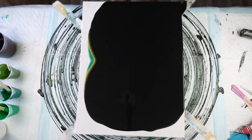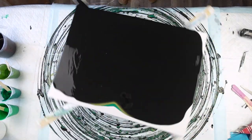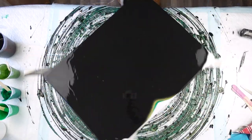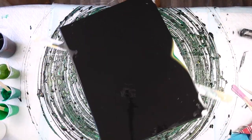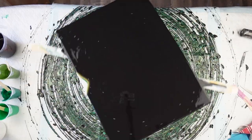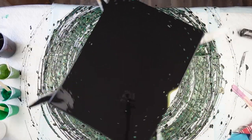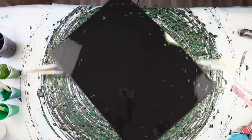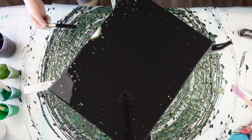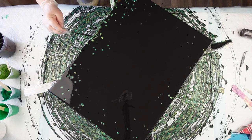Oh boy. If I get it to cover — is it just going to go over that one side? I should be able to get it to cover. I always have a little bit to put in the corners if I'm really struggling. Will I get pearls this way? I don't know what's going to happen, guys. The greens look cool on my table. Getting on my shoes — it's flying, guys! Oh, and pearls are starting to come up. A couple more spins should get it covered. I got all my corners covered. There's this last little bit over here — might have to help it out. Let's have a little struggle session. These greens together are stunning. Never done just greens.